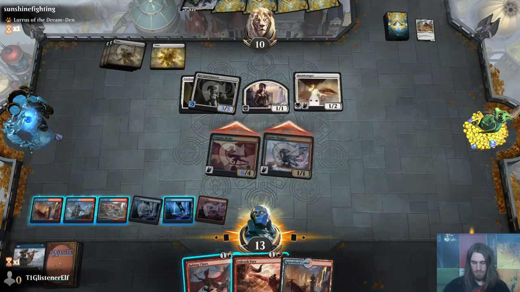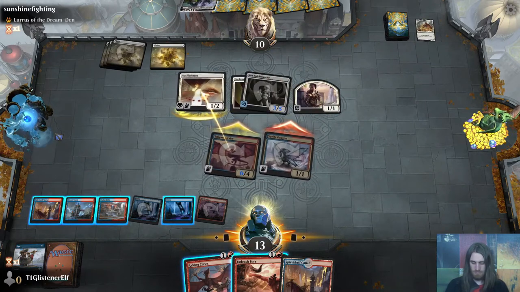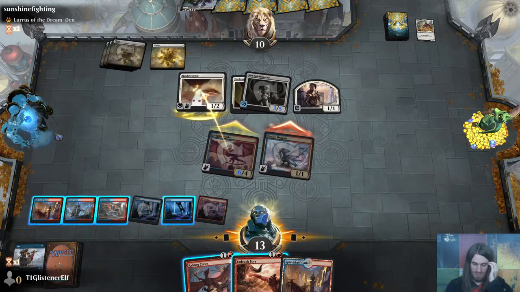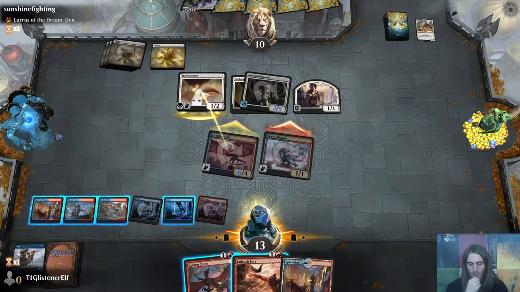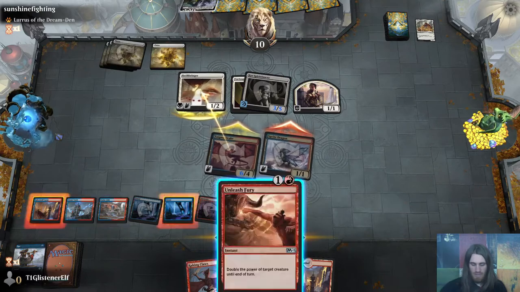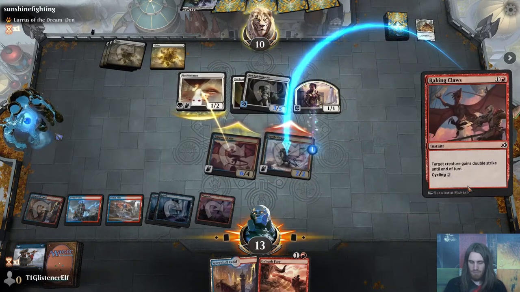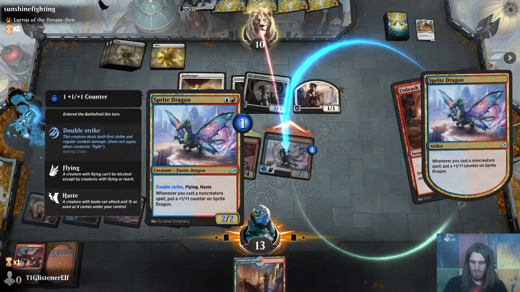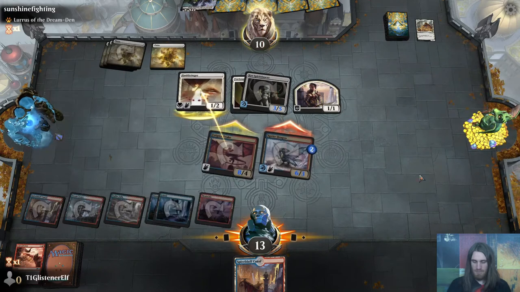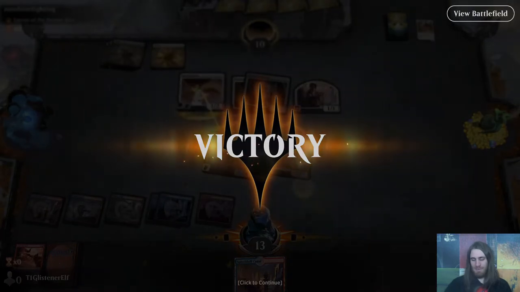What you got? I kind of would like to do it, but it's not worth it right now. See, we can get it. Wait a minute. 1, 2, 3, doubled, 6, double strike. I can do math. I can do math. Alright. And it has double strike, so yeah, there's lethal off of a Sprite Dragon. Oh my goodness, Jay. Better late than never. We got it figured out eventually.